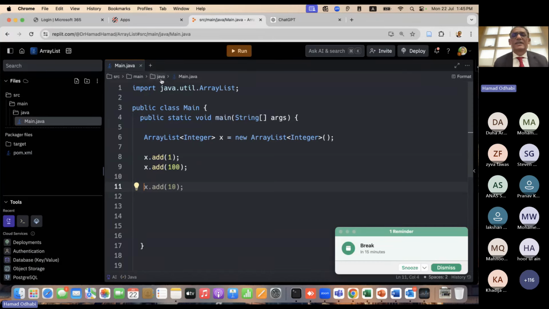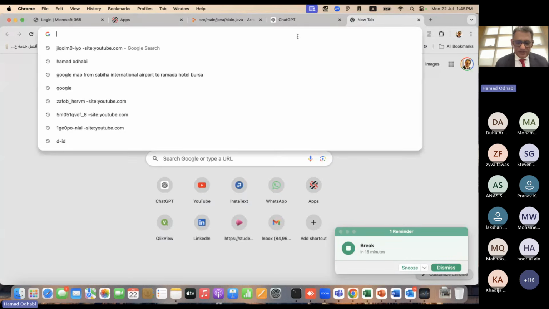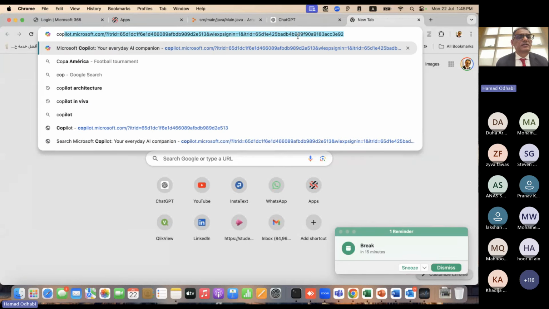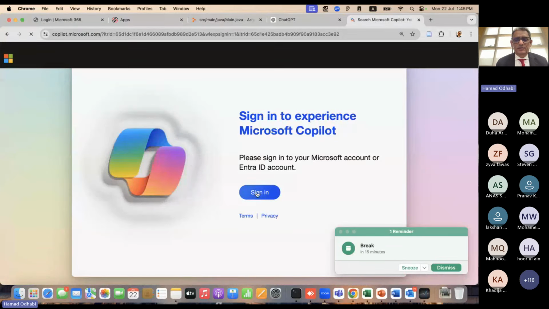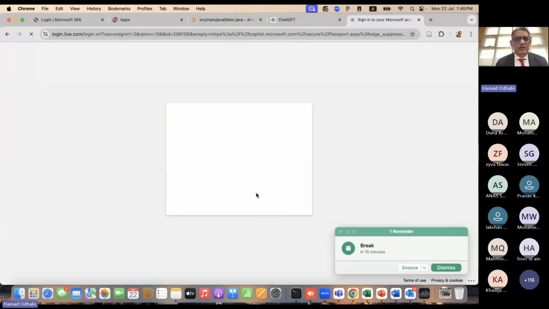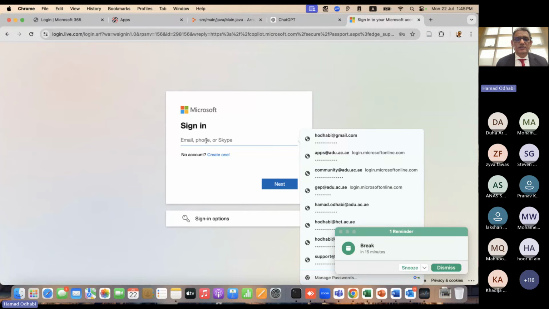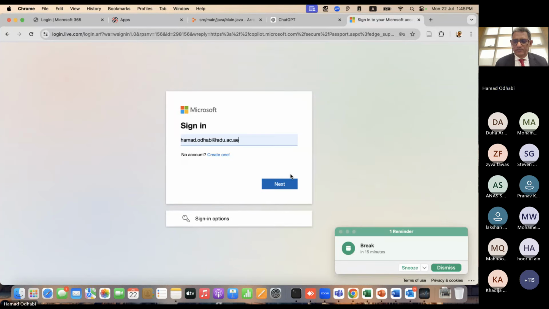Array list has methods. Let me find them here. Let's go into Copilot, any of those AI tools. Which one should I use? Use this one, this is the official one.